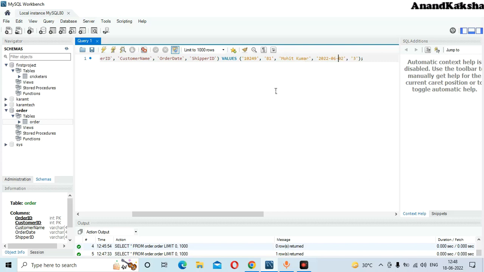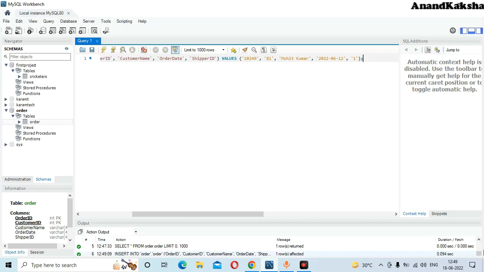And order date is 12th June, and the shipper ID is 1. Fine. Now we are going to execute this command to add a row in the table. Click on this to execute our SQL query.